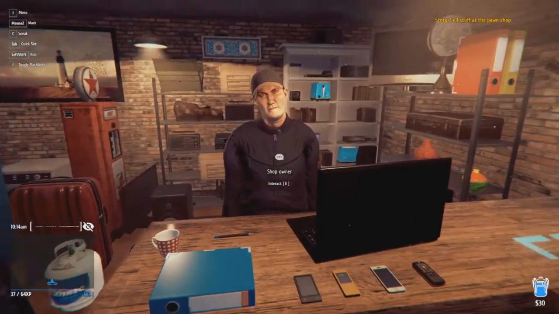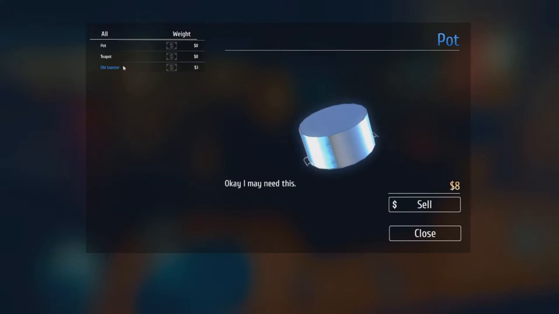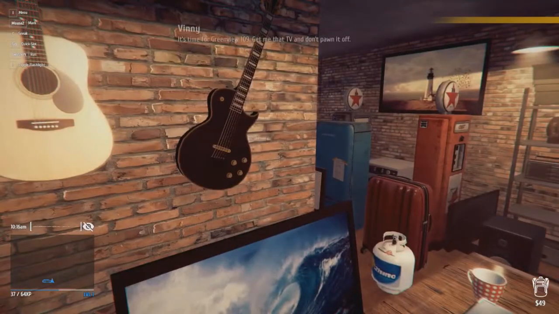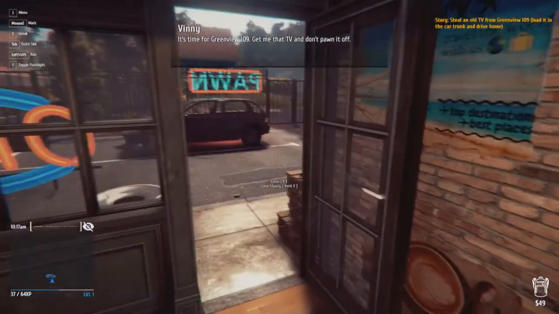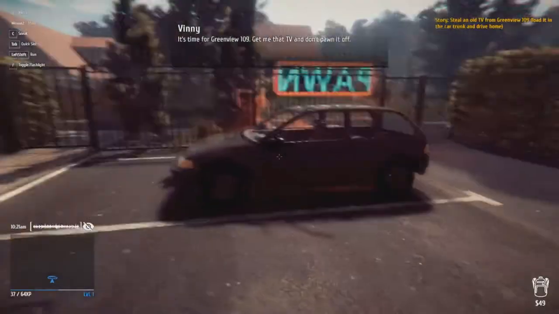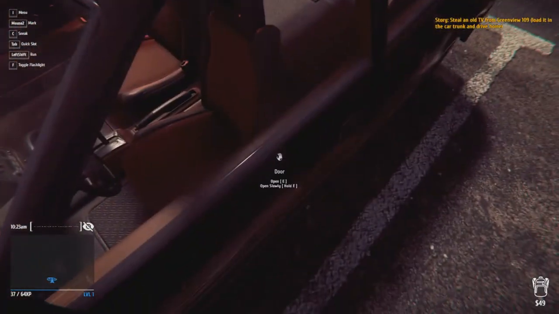Welcome back. You good? I want to sell everything. Cheers, fella. It's time for Greenview 109. Get me that TV and don't pawn it off.